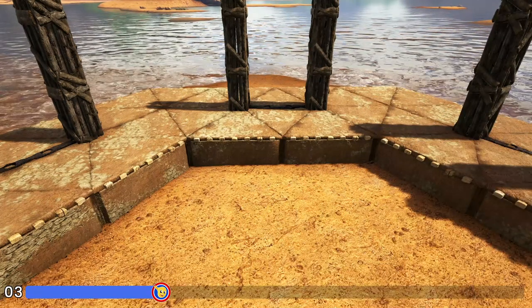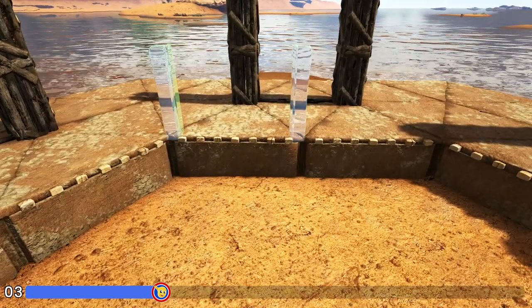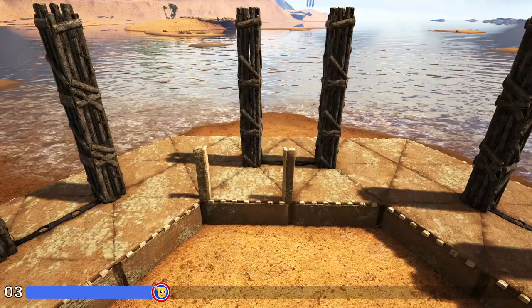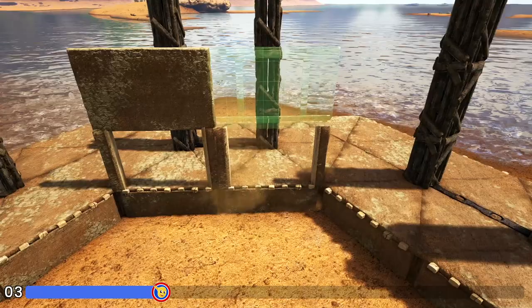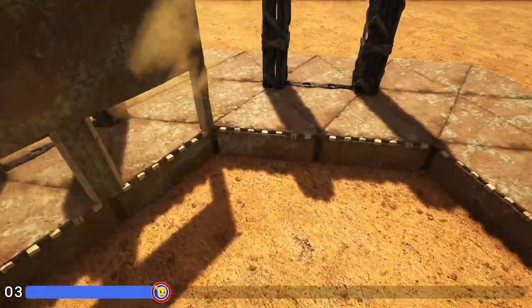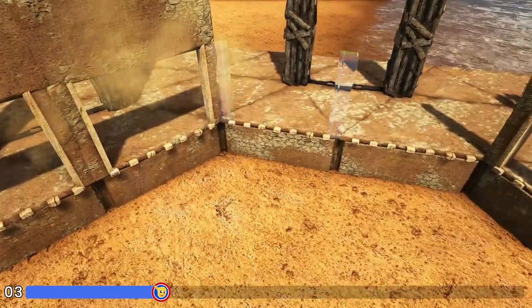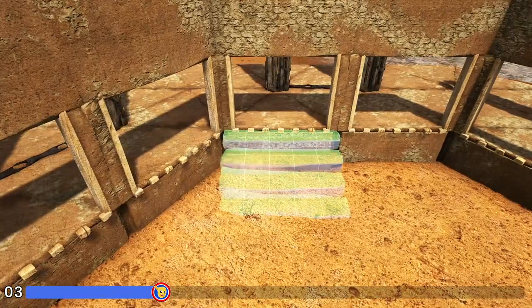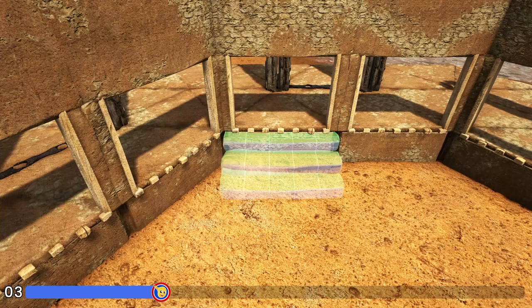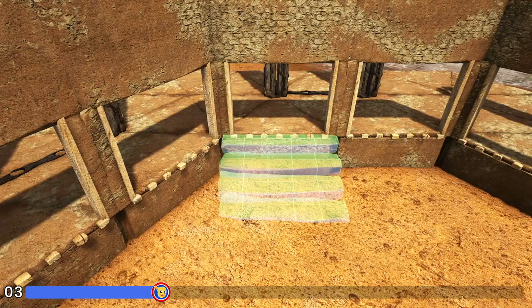Here on the inside of the build, get out an adobe double door frame and place it right here on one of these triangle foundations, then add an adobe wall on top. Go ahead around the inside ring and do the same thing on each spot. Next, get out an adobe stair and hang it down from that triangle foundation. You'll notice there are multiple snap points — I like to get the highest one possible as it covers up those little wooden pegs.